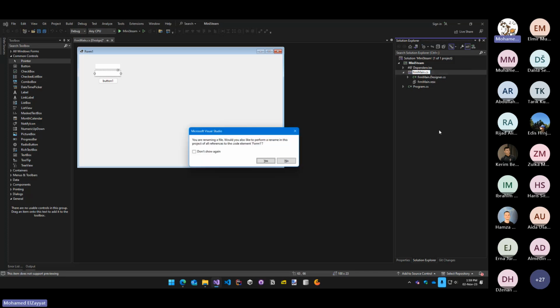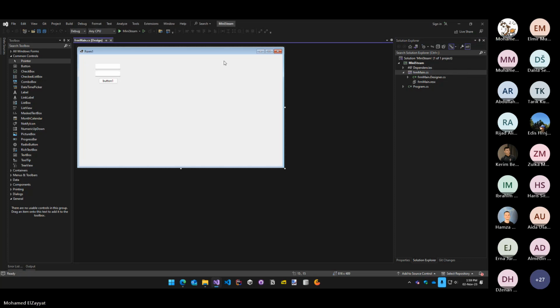E sad, neki studenti su imali problem sa arhitekturom, jer ja sam već rekao, morate izdvajati sve. A ima neki koji su to odradili, ima neki koji nisu odradili.